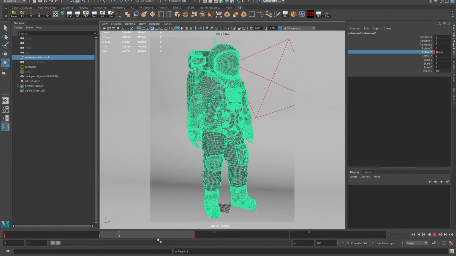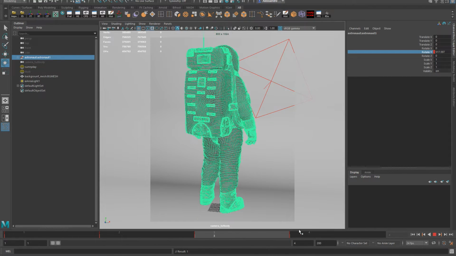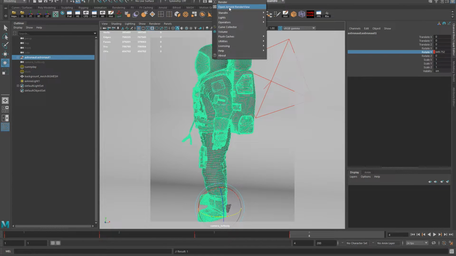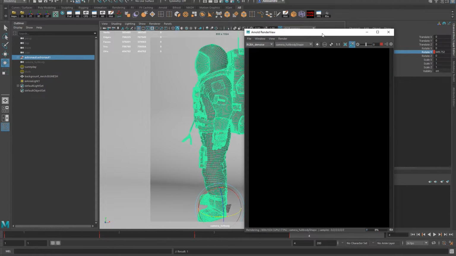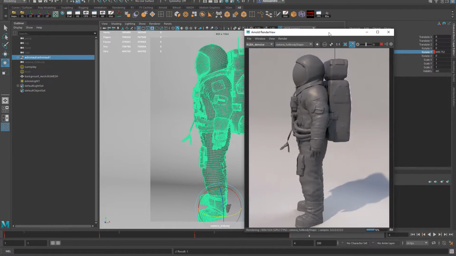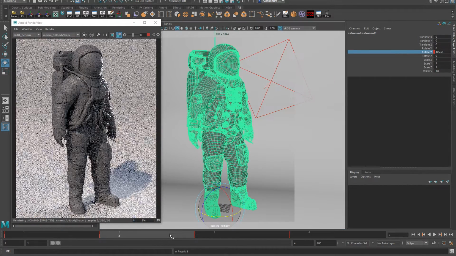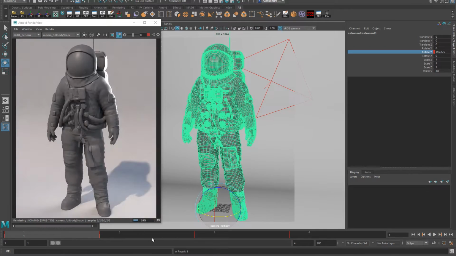So now when I play my timeline, I have 4 different frames that I can render. I can render individually, or I can batch render. That's exactly what I'm talking about.